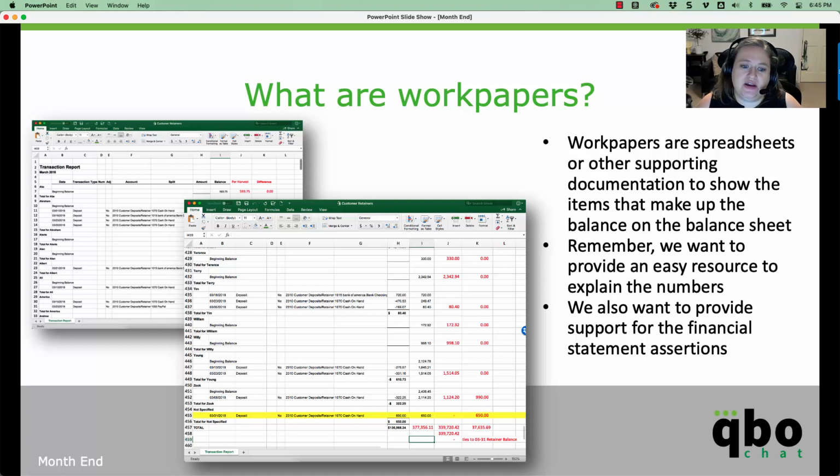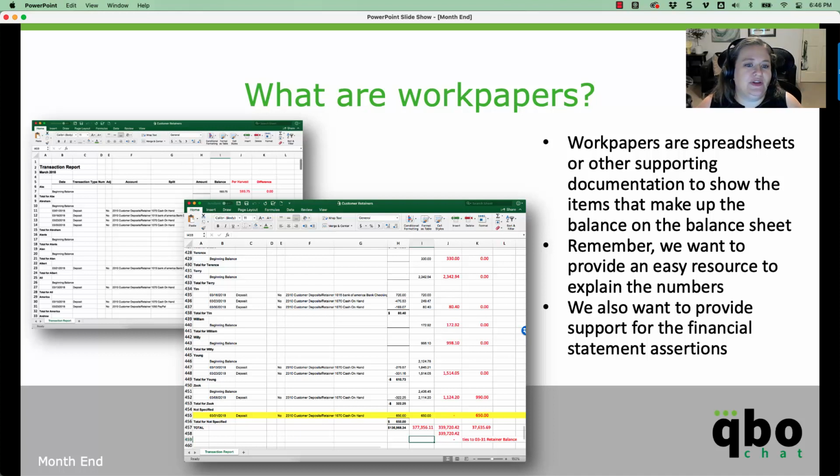I don't know. But I am a firm believer that we need to have some sort of support and review of these balances on the balance sheet. And if it's more complicated than just utilizing the reconciliation feature within QBO, I'm going to use a spreadsheet. And just like I do with a checklist, I'm going to just copy it into the next month. Or if I have a process where I'm just exporting some information from QBO, I'll do that and just save it. That way, within my month of having all the supporting documentation, my checklist, my work papers, and any other stuff that I used for that month, I just save it in one folder for my client. And then the next month, I have a whole new folder for them. That's how I do things.